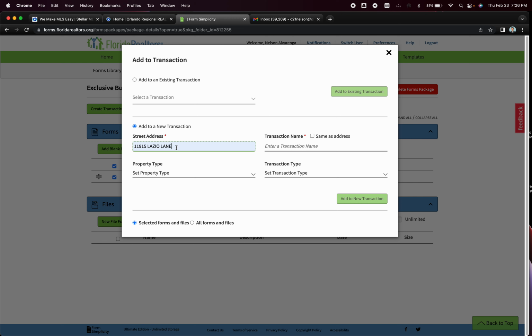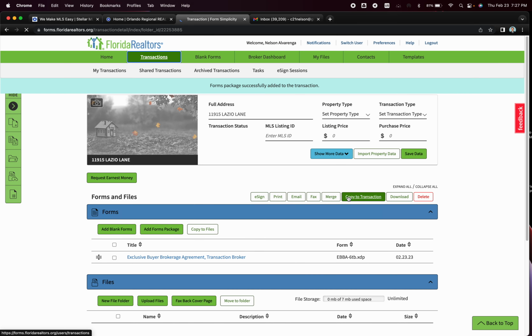Actually, there is no address, but you have to have an address. So you can just choose your home address or something. It doesn't really matter, okay? So same here. Just choose an address. Usually you're going to use this address for every one of these that you do. So you click on Add New Transaction. And there it is.